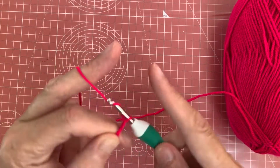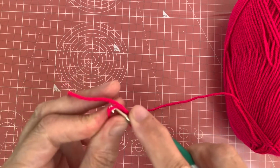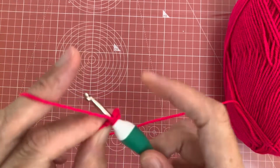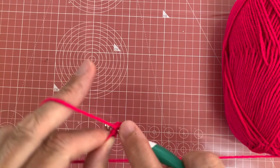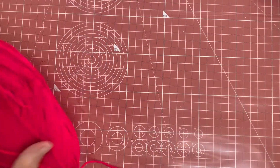Here I am making some of my crochet jumper. I have to create 156 small granny squares in order to make this jumper, so I'm going to be doing this for quite some time. I've got probably about 100 done so far. That's a rough estimate, so I'm going to do a quick count up at the end of this and see how many more I've got left.